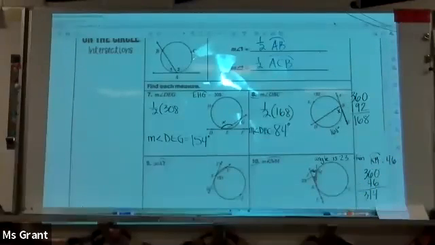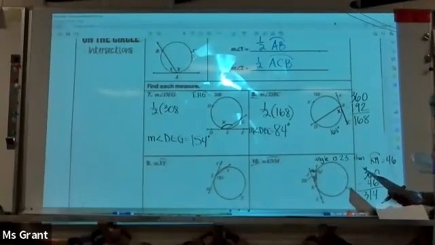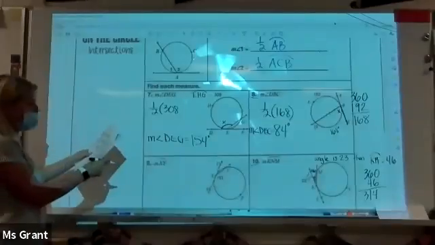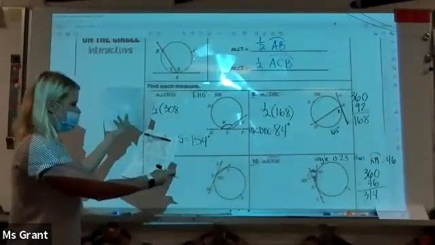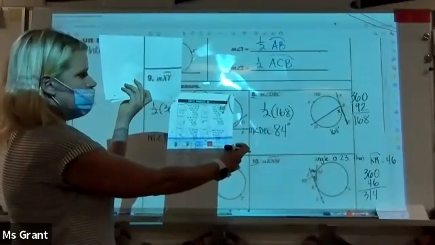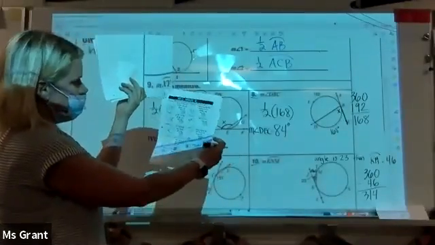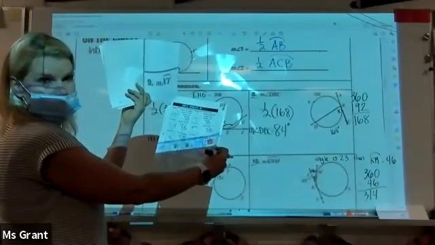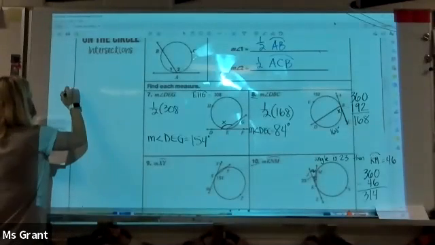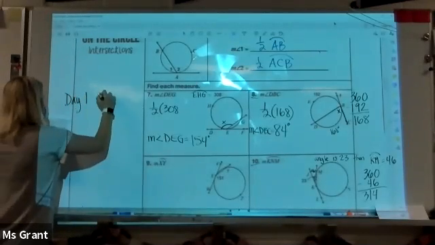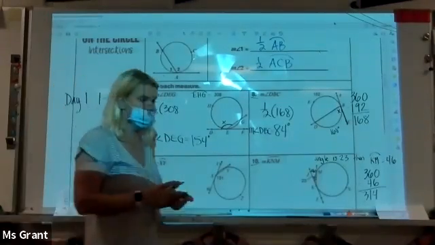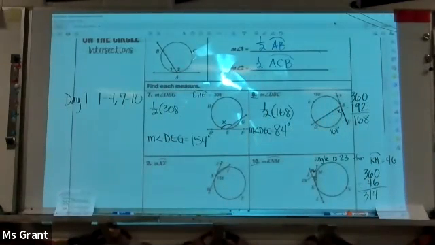Okay, so now we are stopping right here with notes. Your homework, ready? I'll write it over here on the side. You've got to go to the back page that says arcs, angles, and algebra. This is the second to last page. Tonight's homework, we have two parts. Day 1, that's today. 1 through 4, and then 7 through 10. Only from the last 2 pages.